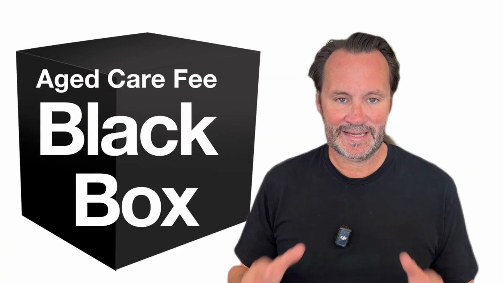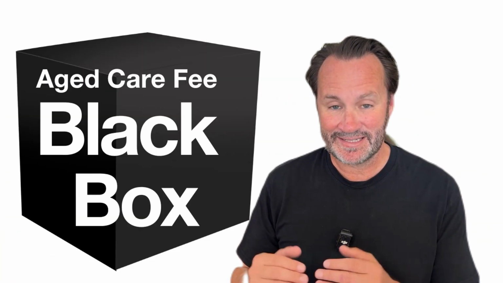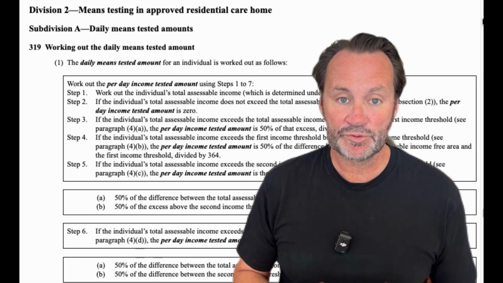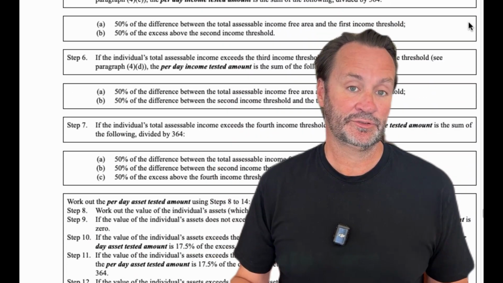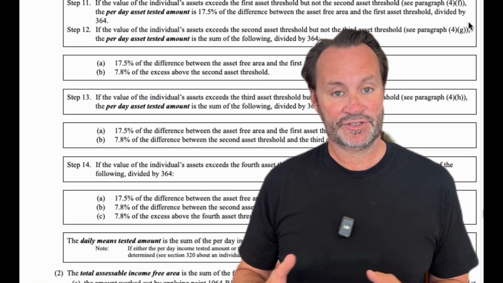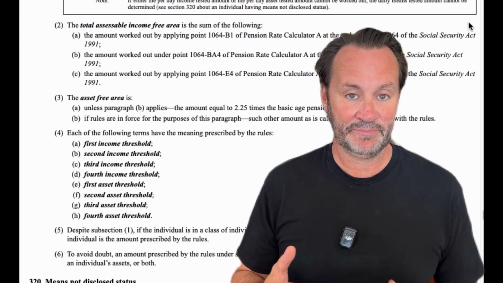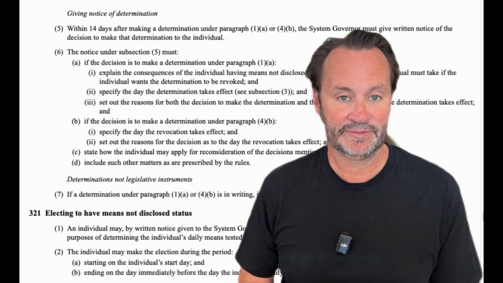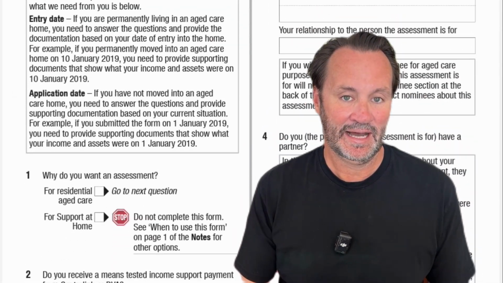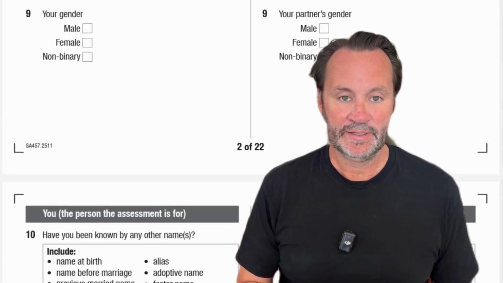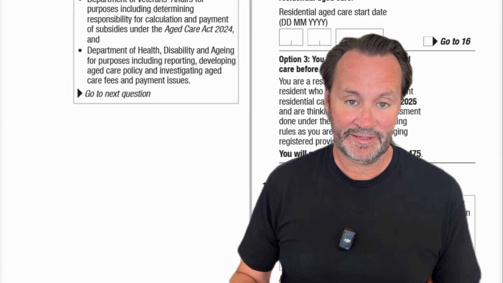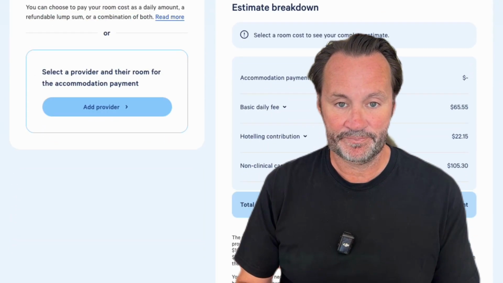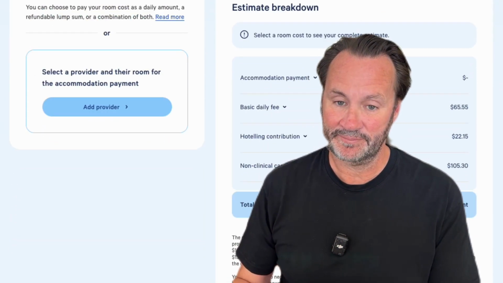But the biggest gap we address is how the government actually assesses mum or dad to pay for care. The rules are complex, hard to find, and difficult to understand. And instead of explaining how fees are charged, the government aged care system mostly expects you to accept whatever comes out of a black box calculator on their website, or by letter after you've filled out all the forms. If you've used the government's My Aged Care fee estimator, you'll know the feeling. You type in the details, it spits out a result, and you're more or less expected to accept it.